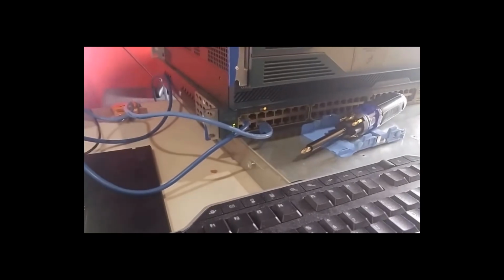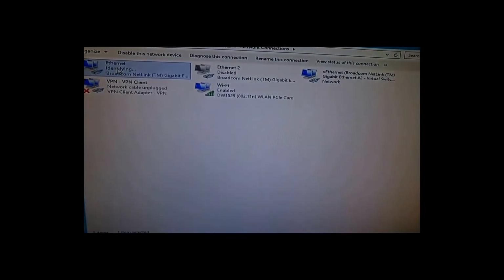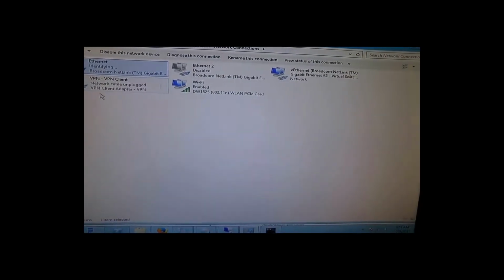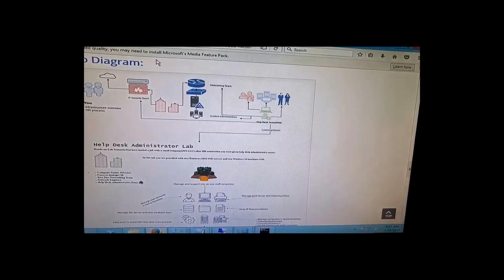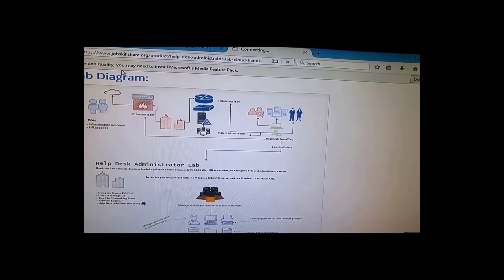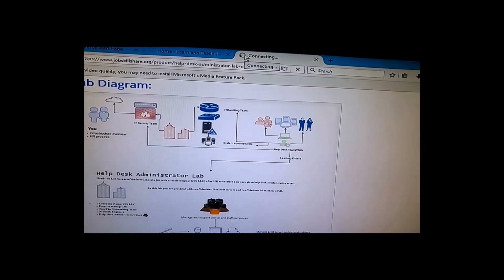So after it gets green, it should get an IP address. But I haven't done anything on this switch, so it's not going to get anything good. It's just going to get a bogus IP, which is not going to do any good for me. So that's what your job in this lab is, to connect everything so you can get to the internet. If I try to go to the same page, it's spinning right now, it's not going to work.